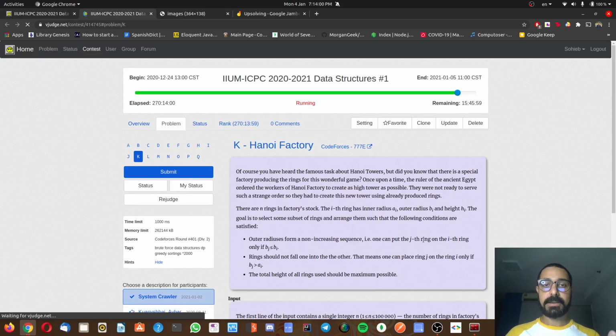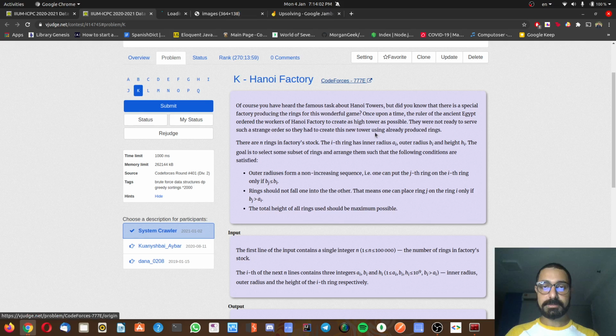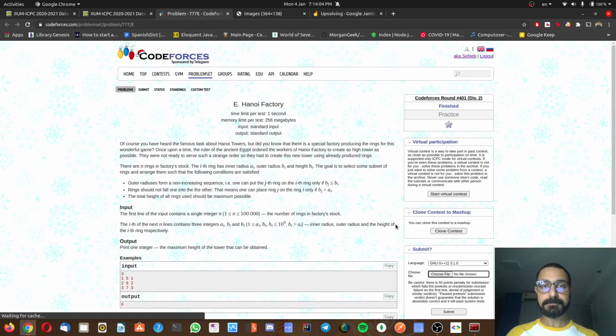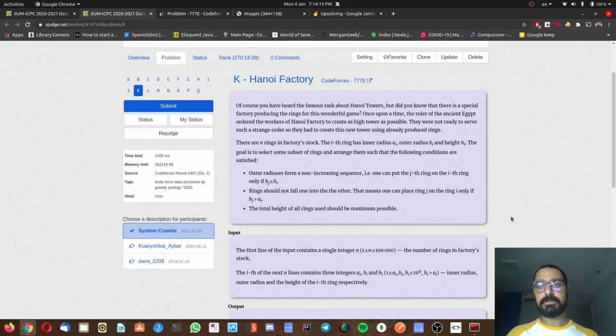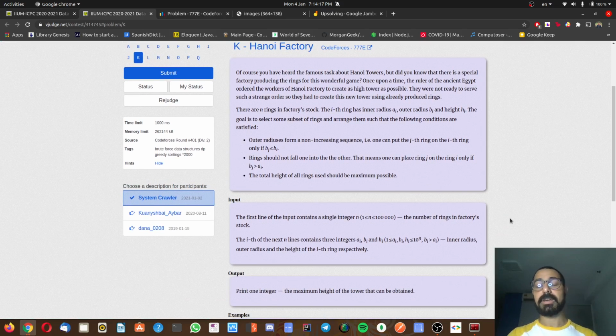So now opening problem K, and that's originally from Codeforces. You can go to the problem, pause the video, try to read the statement and just understand what the problem asks us to do, and then you can come back to the video. We will discuss how to solve the problem. Also try to spend some time coming up with the solution yourself. If you fail, then try to watch the video. Do not just watch the solution without spending enough time thinking about how to solve it.